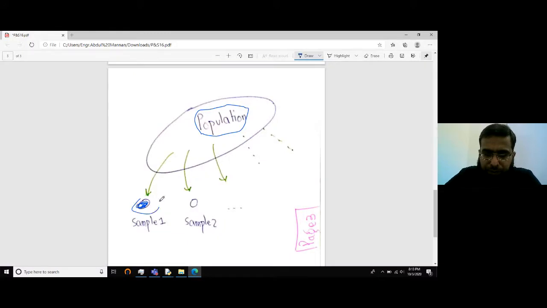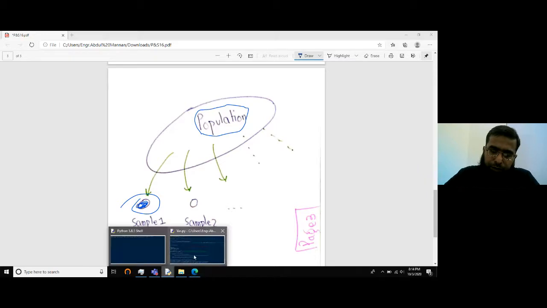What should be the size of each sample? This one. So first we ask the user to enter the number of measurements in the population, then the number of samples to be collected, and the size of each sample.